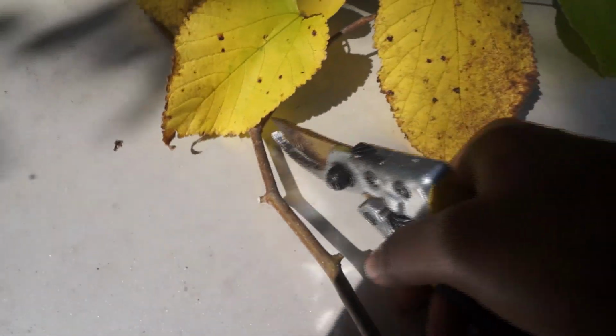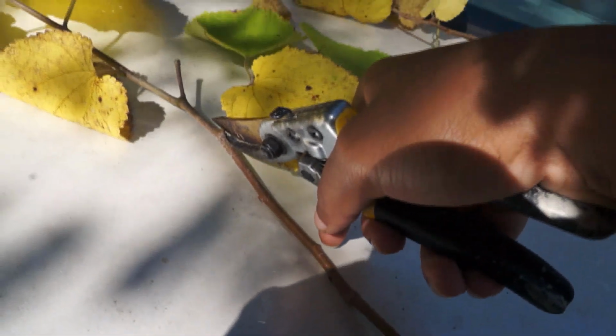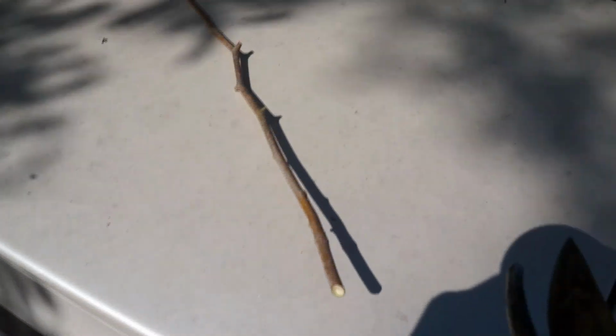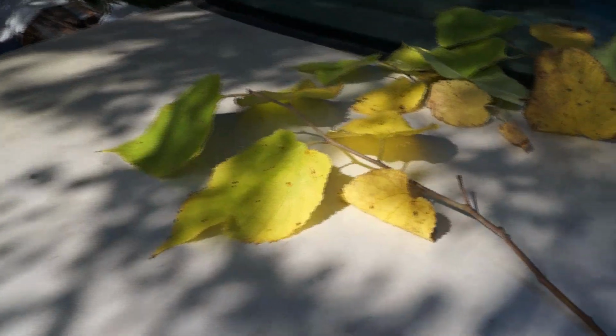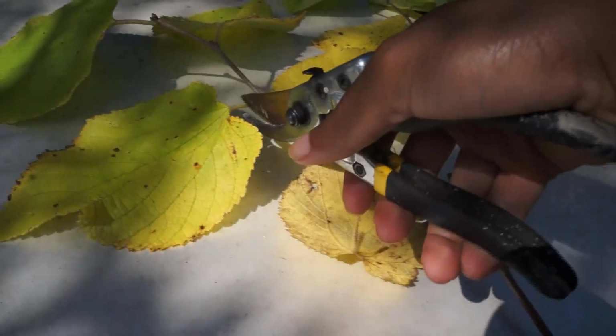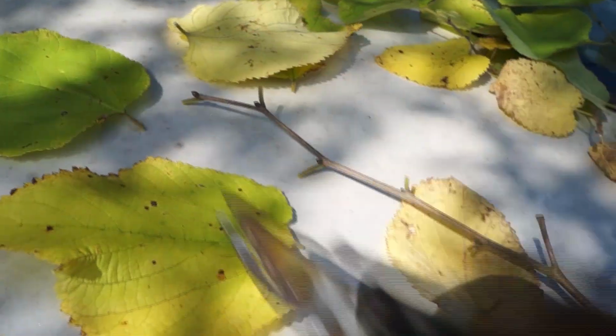Now, this is kind of long, right? Well, let me cut off all the limbs first. Alright, so that's all the limbs. There's leaves up there, right? So now we're left with a stick and a few leaves. The next thing you want to do is take these leaves off. I'm going to tell you why you're going to take the leaves off.